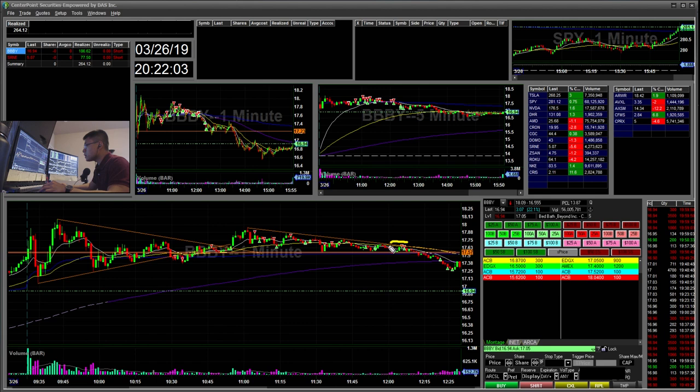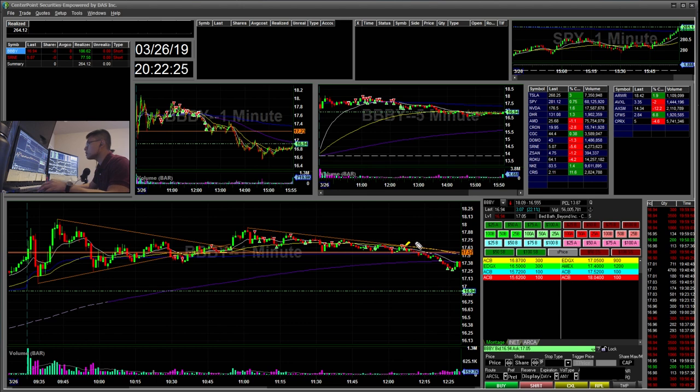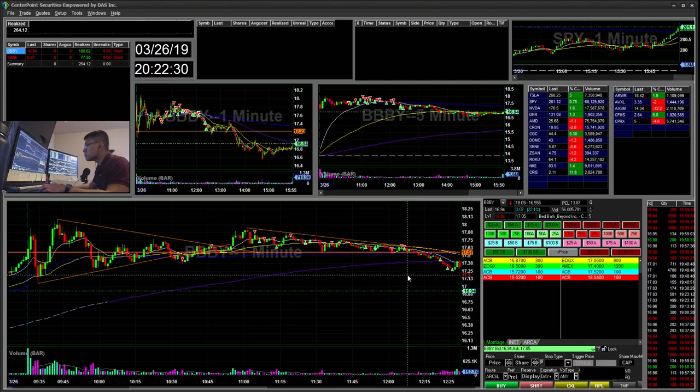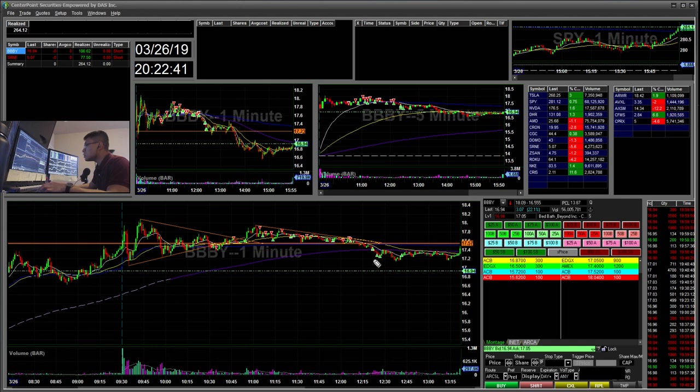I sized back down and then sized back in. At this last part I accidentally misclicked my stop loss order — I wanted to put a stop at 17.70, but the trigger price was set below by accident and it triggered right away. I got back in right away, but that was about a $10 loss just from that misclick.